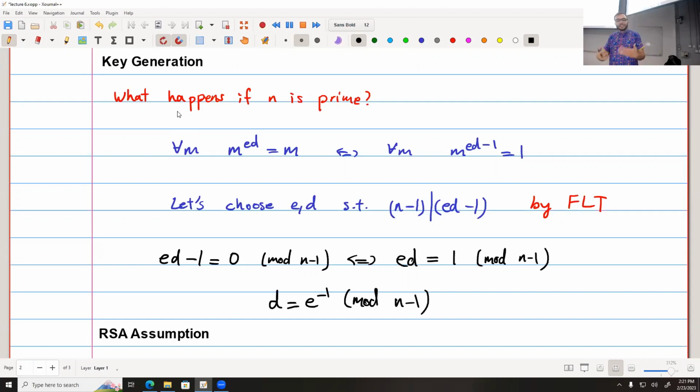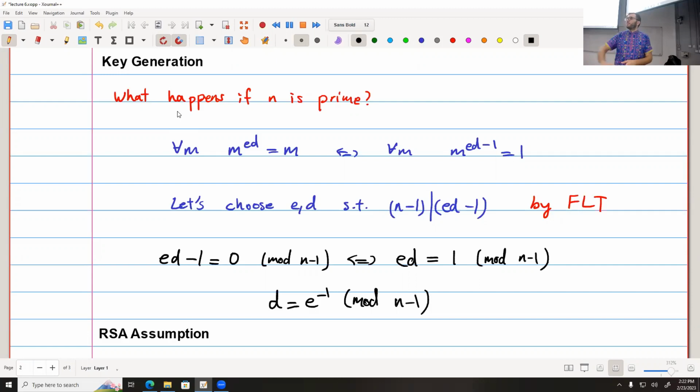So how do I find an E and a D like this? Well, I just choose my E randomly, and then I compute its inverse, and I say that's D. But of course, if I choose E randomly, it might be that it doesn't have an inverse, because we saw that an inverse exists only if E and N minus 1 are relatively prime. But if I chose one of my keys and I saw that it doesn't have an inverse, so what? I just ignore it, randomly choose another key, and I continue until I find the key that does have an inverse. Because a lot of the numbers are going to be co-prime with N minus 1.